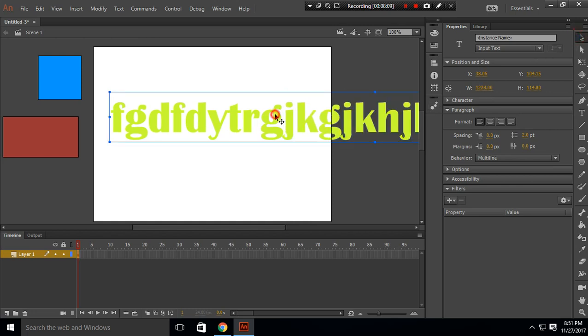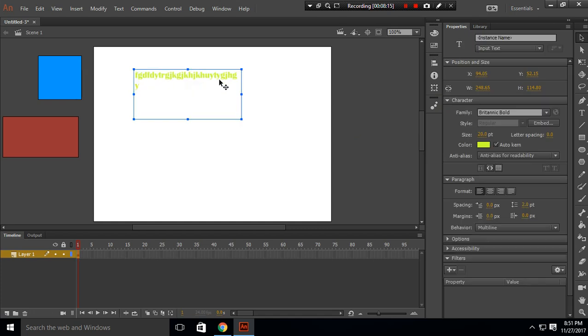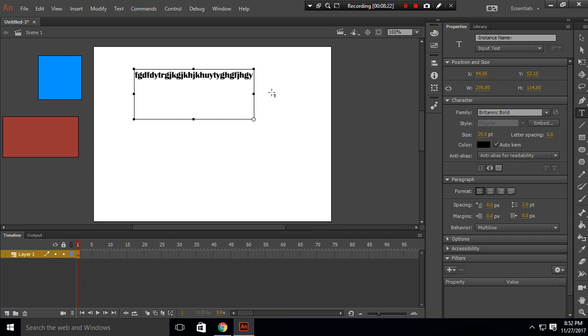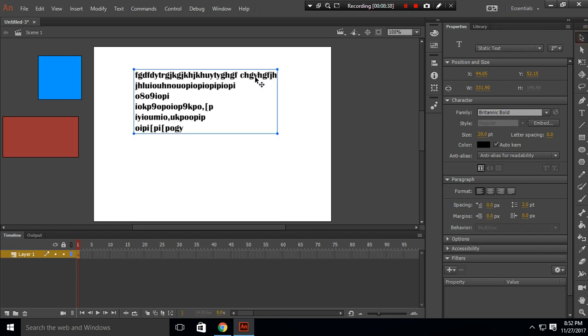So first I will decrease the size of this to 20, and we will make this black color and write a lot of things in here. Make this static text. So I think this much is enough.